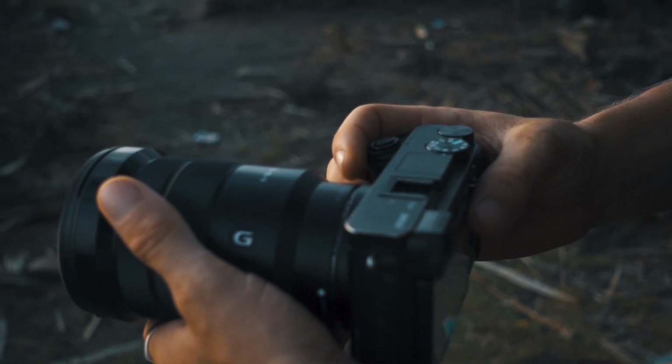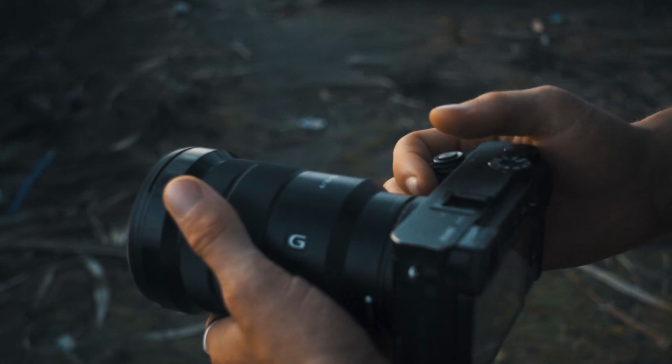Let's get back into those tips. So one of the first things you want to do, and something that's pretty obvious, but you'll be surprised how many people you see not doing this, is hold your camera with 2 hands. I like to hold the second hand kind of under the lens and my other hand right on the grip. I don't have a camera to demonstrate for you guys right now because it's busy on the tripod, but hold it under there and your other hand on here.